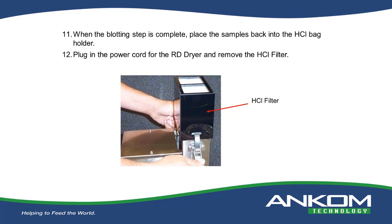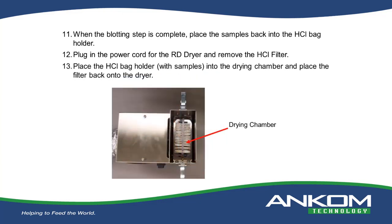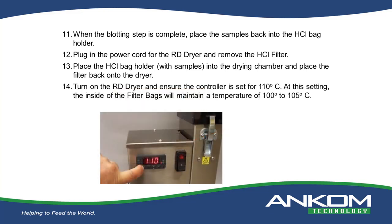Plug in the power cord for the RD dryer and remove the HCl filter, the black filter that you can see here. Place the HCl bag holder with the samples into the drying chamber and place the filter onto the dryer. And here this picture is taken from the top of the dryer without the filter. You can see the drying chamber with the 15 bags in the bag holder sitting in the drying chamber. Turn on the RD dryer and ensure the controller is set for 110 degrees C. With this setting, the inside of the filter bags will maintain a temperature of 100 to 105 degrees.